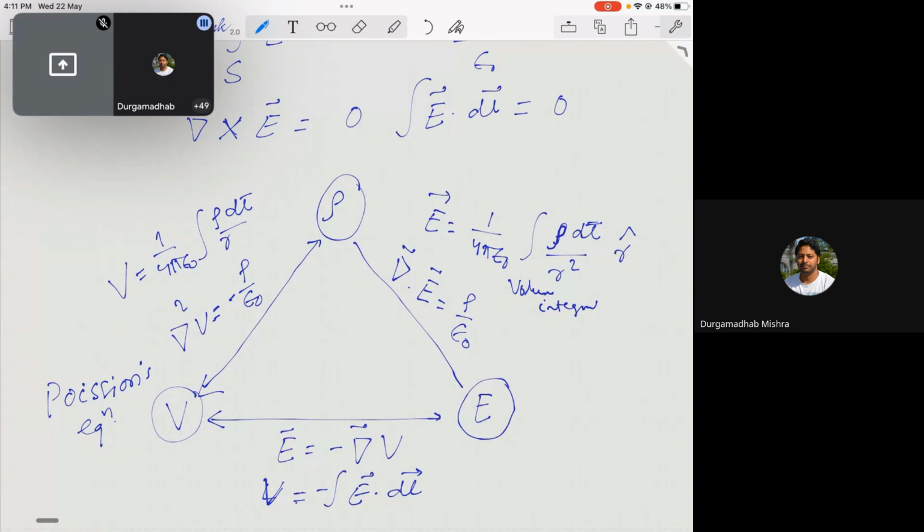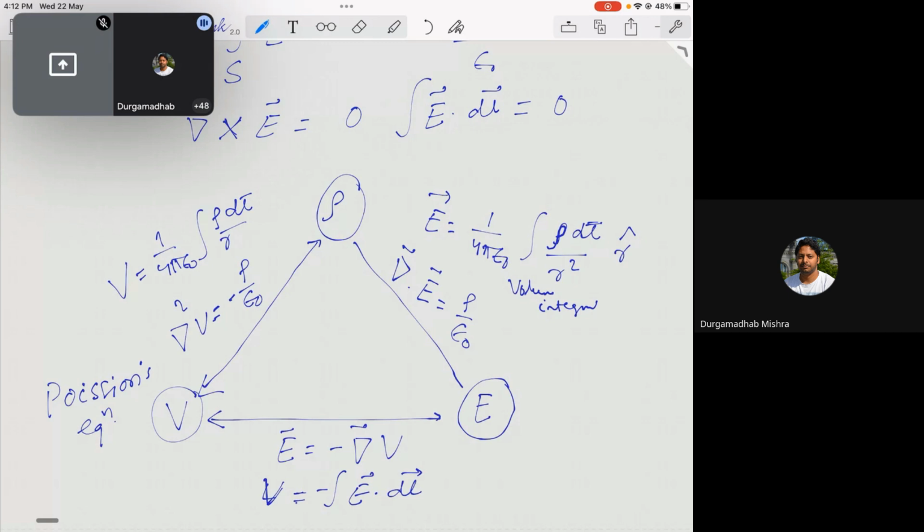Okay, so as I said, we don't use all these rigorous equations or formulas that we are seeing to find out the electric field due to a charge distribution. Rather, we use some special techniques or methods which make the problem simpler. So I will give you a couple of examples so that you can appreciate how problems in electrostatics can be done in a simpler way.